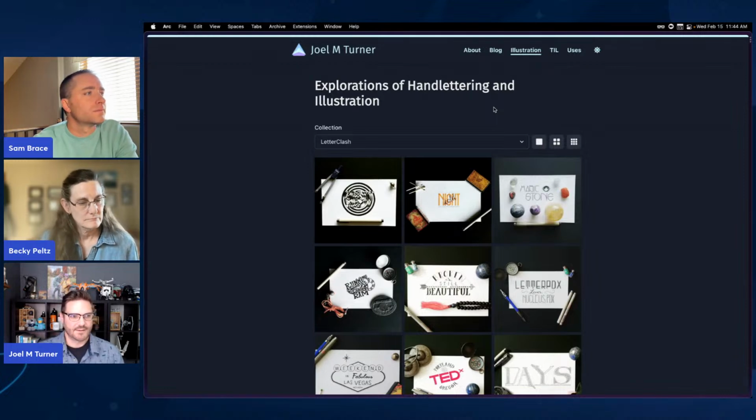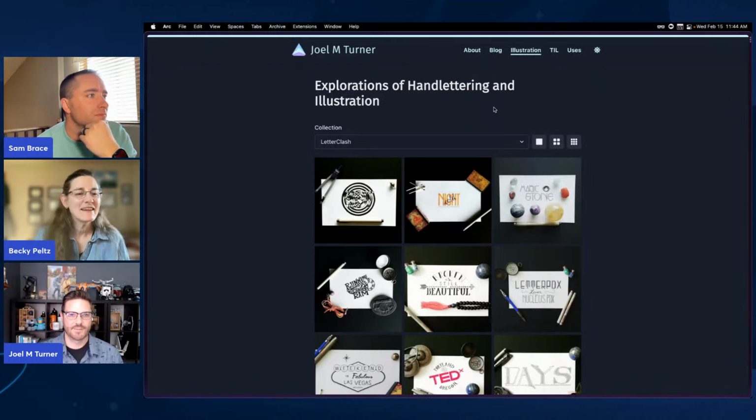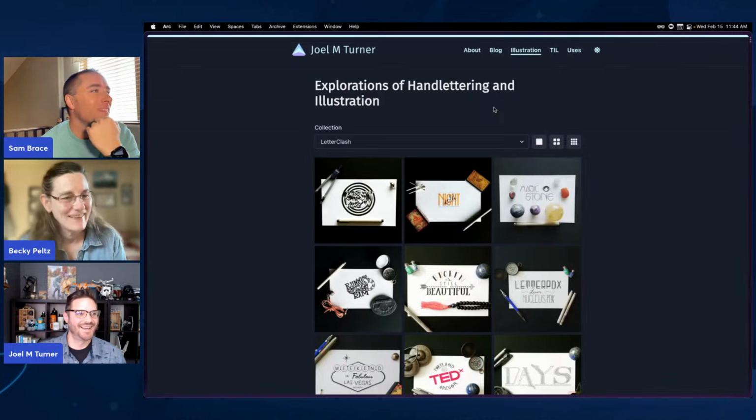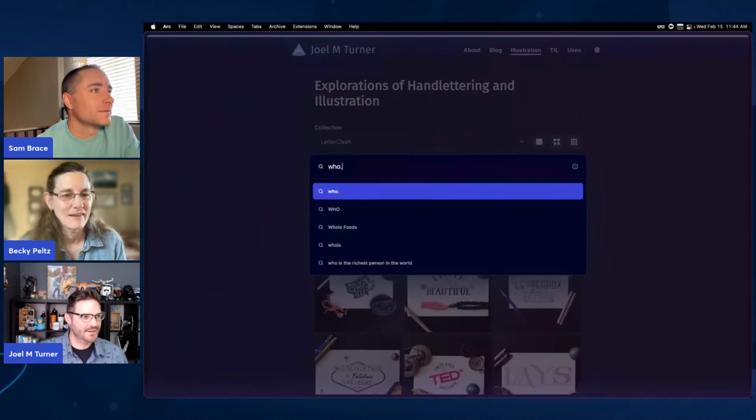But for websites, especially a website like mine, Gatsby is amazing for it. And actually, we have the whole WHO dashboard that our team built. That's all on Gatsby. Hey, can you show us that? I love that site. It's really cool. Yeah, so this is your work site, right? You built this at work.